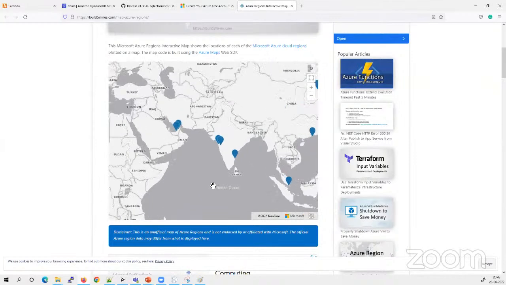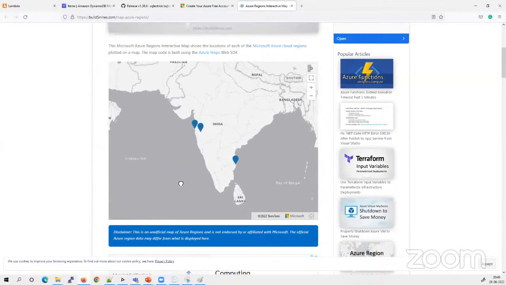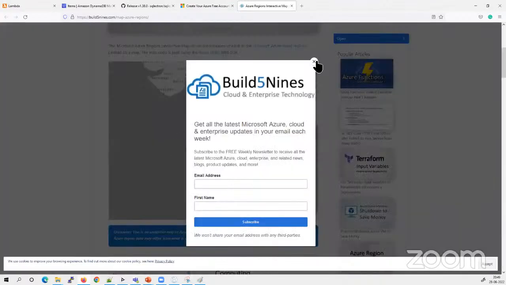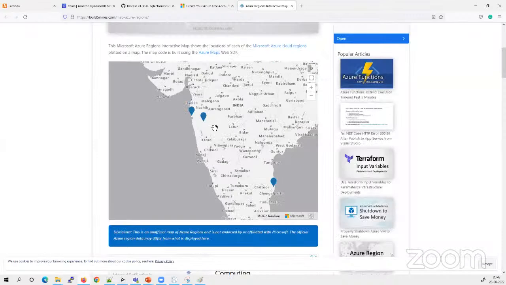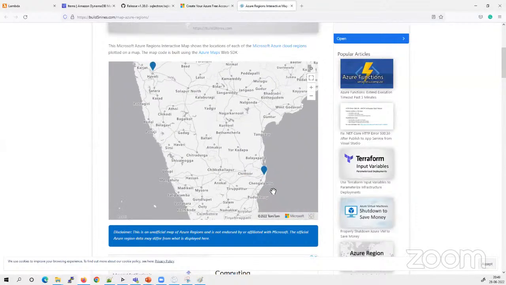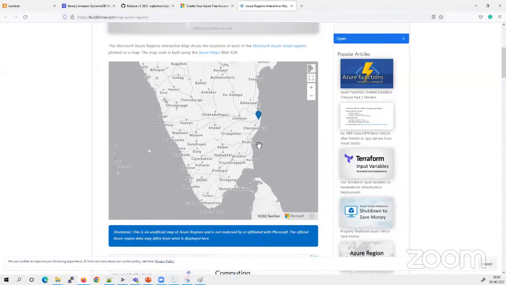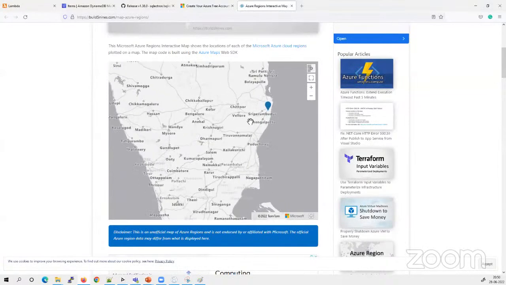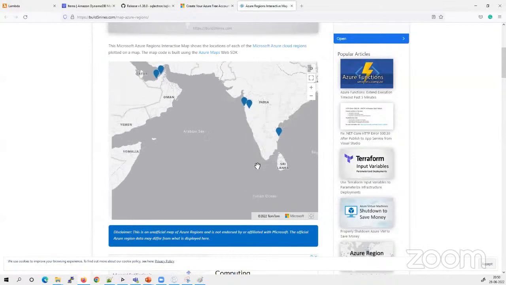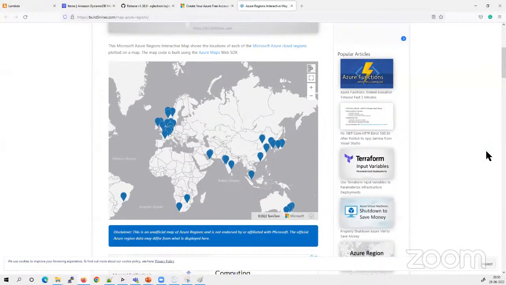Within India, we have three Azure regions: West India, Central India, and South India. One is in Mumbai, one is in Pune, and one is somewhere near Chennai. So this is the infrastructure of Azure.